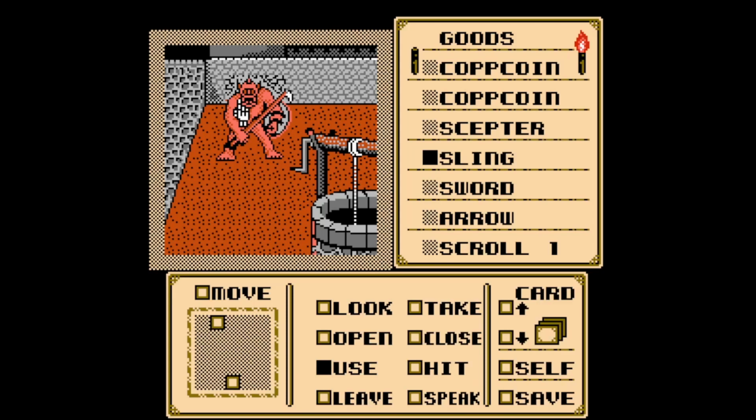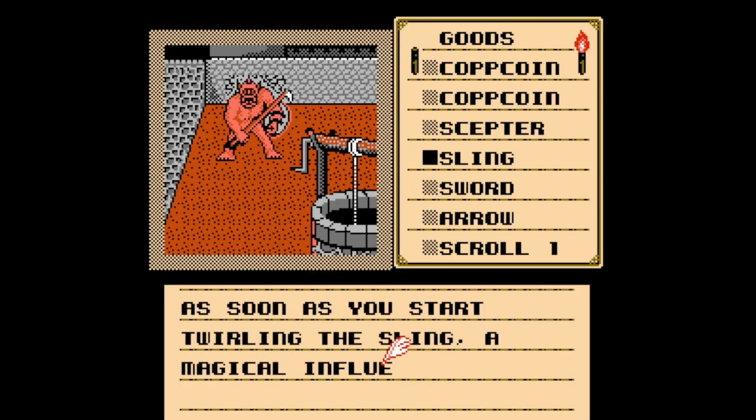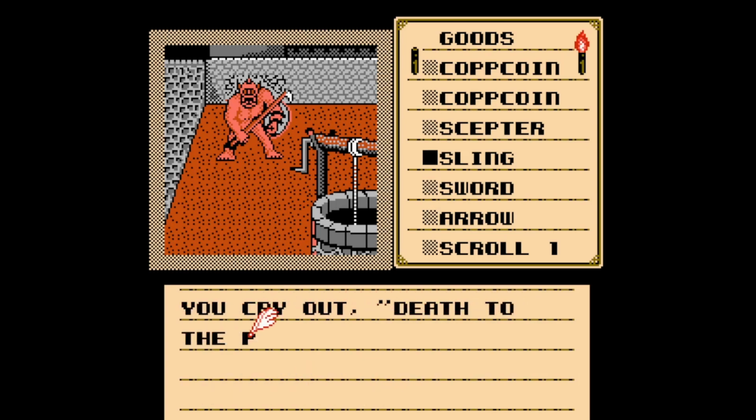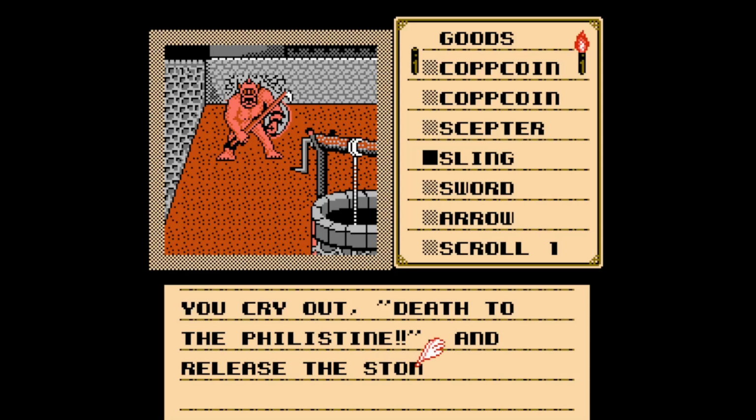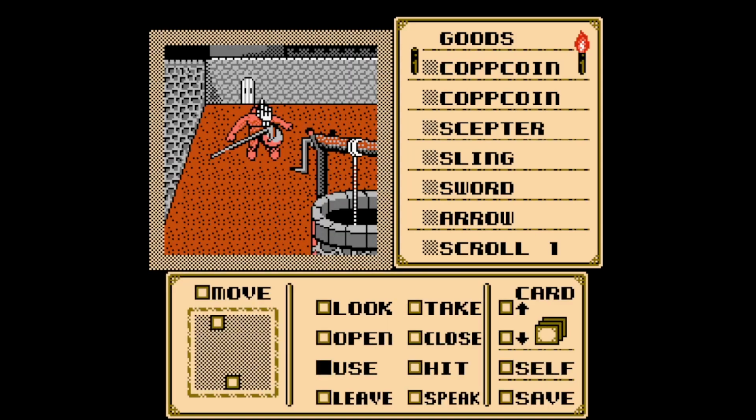Now we can use the sling. As soon as you start twirling the sling, a magical influence takes over your body. You cry out, "Death to the Philistine!" and release the stone. Bullseye! You know, I've always wondered what these were, but that one thing is supposedly a club, which looks more like a scythe to me, and his shield, I think.